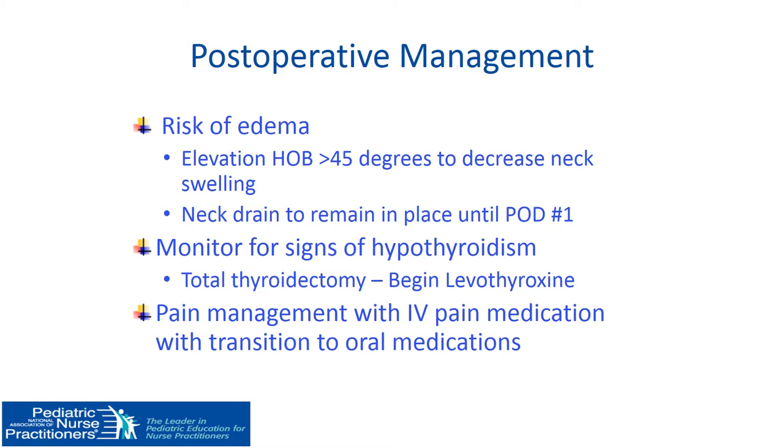So this is just an image of a thyroidectomy incision. It's at the base of the neck. And we try to use a crease or a fold in the neck to hide the incision. This clear stuff around it is Dermabond that'll flake off, and the incision's right in the middle. Once the Dermabond flakes off, the incision will usually just be a small, thin red line, and eventually it'll fade out to be the color of your skin. So you could barely tell the patients that have had thyroidectomies anymore. And as surgeons get better and better at technique, the incisions are getting smaller and smaller.